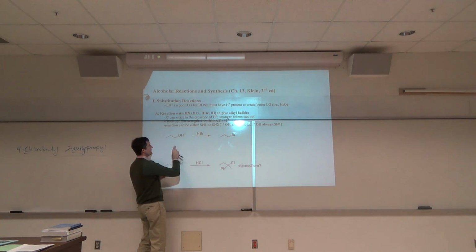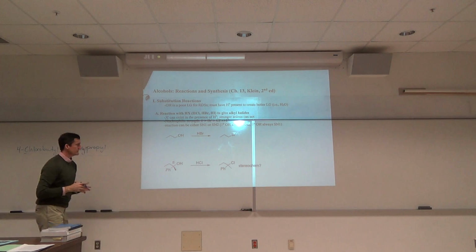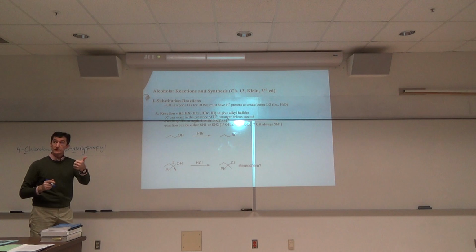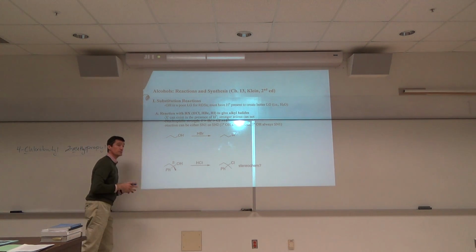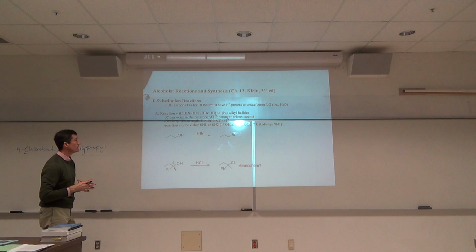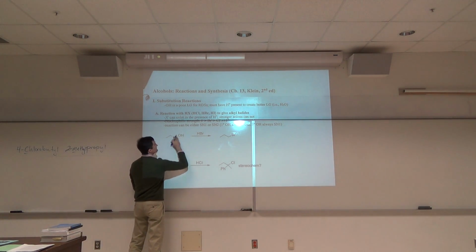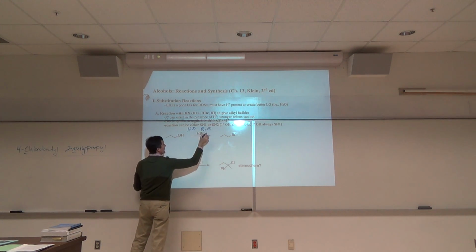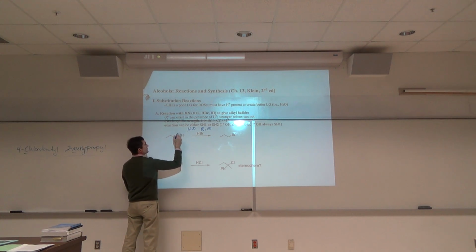Here we go, here's an example. Alcohol reacting with HX to make an alkyl halide. But mechanistically, that's what we want to be able to do. It's a substitution reaction because we're substituting the OH for the halide. You know two substitution mechanisms, SN1 and 2. What is it? SN2. Well, let's see. What's the first step? We can just show that ionized. That's okay. First step, these electrons do what?